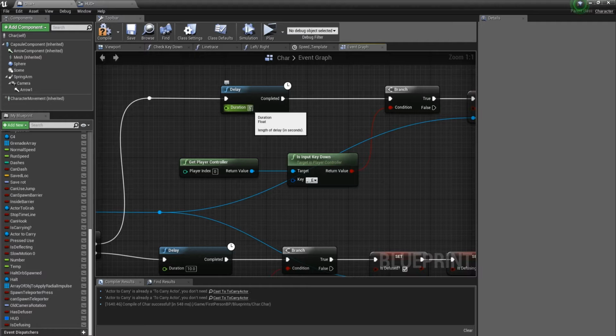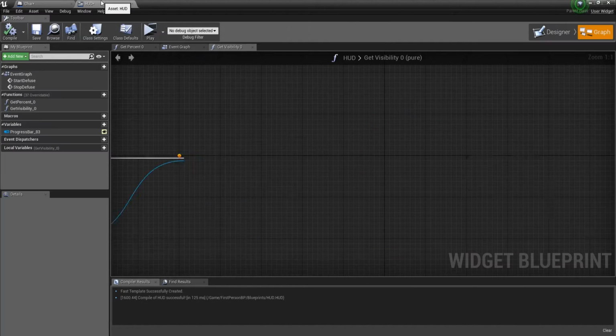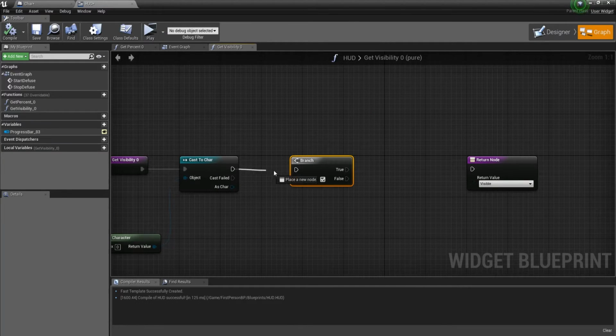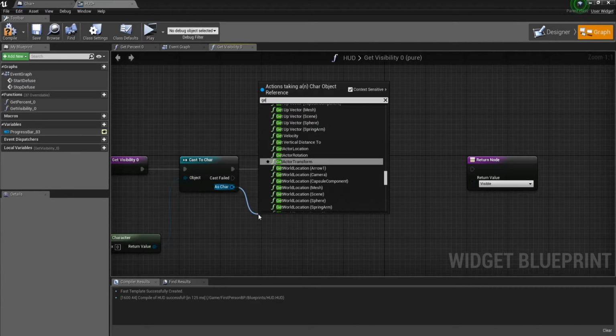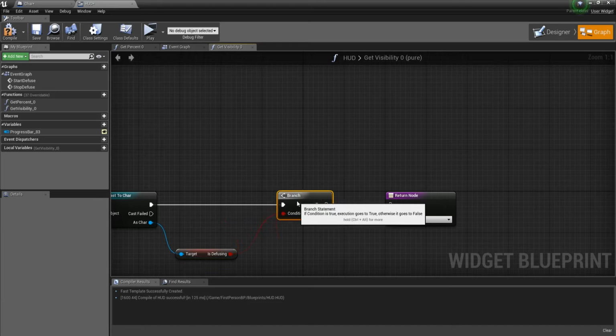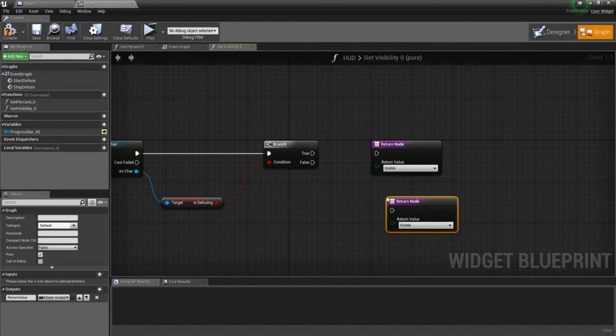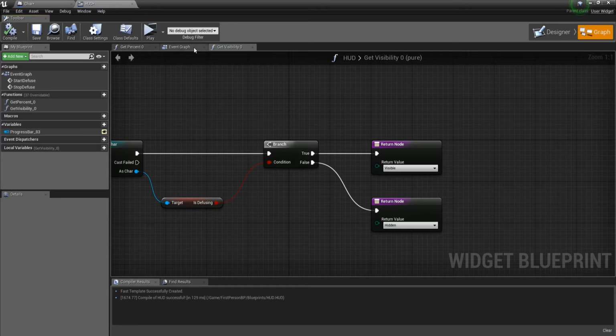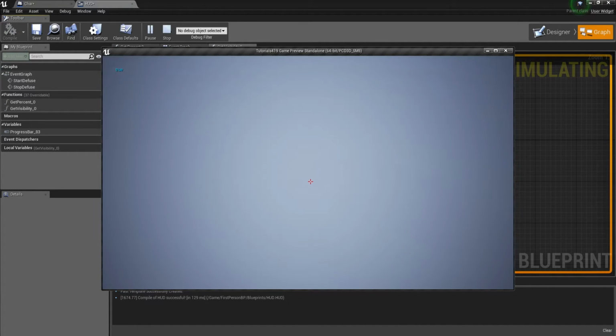So I'm going to put this back to 5, and here I'm going to do a branch, and I'm going to get is diffusing, plug this into the condition, and let's get to return node. So I'm going to copy this. If is diffusing is going to be visible, if it's going to be false, we are going to set this to be hidden. Okay, so let's see if this is working. It should be. Okay, so as you can see, it's working.